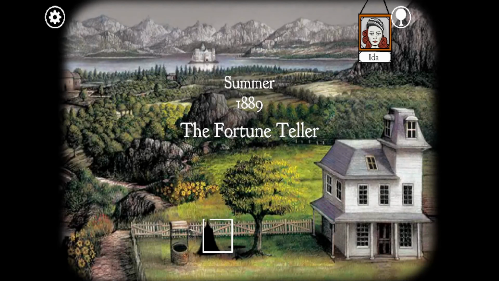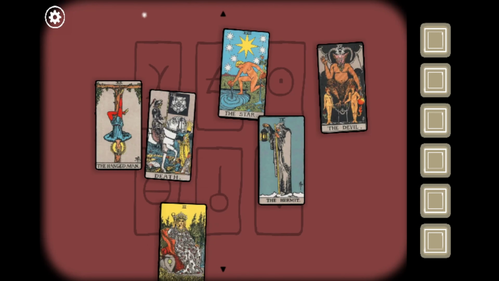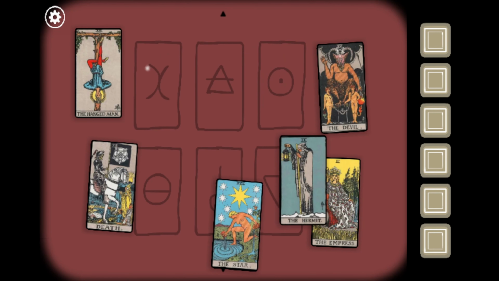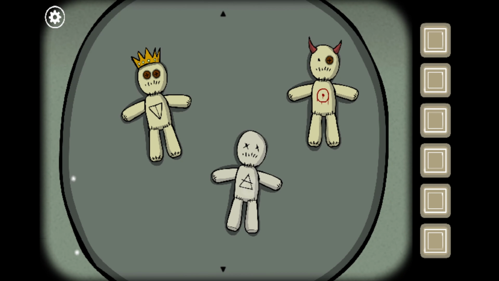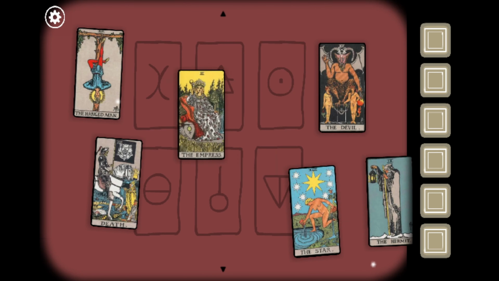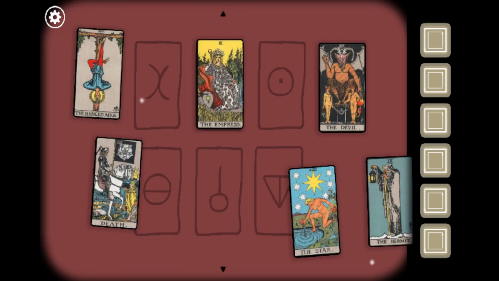We're gonna get this one now. The fortune teller. Hello? Oh, I saw you. No clue. This must be a hint for something. So that's the devil. Presumably that's a hint for where these go. So the king goes there. Oh wait, no. The king goes there.